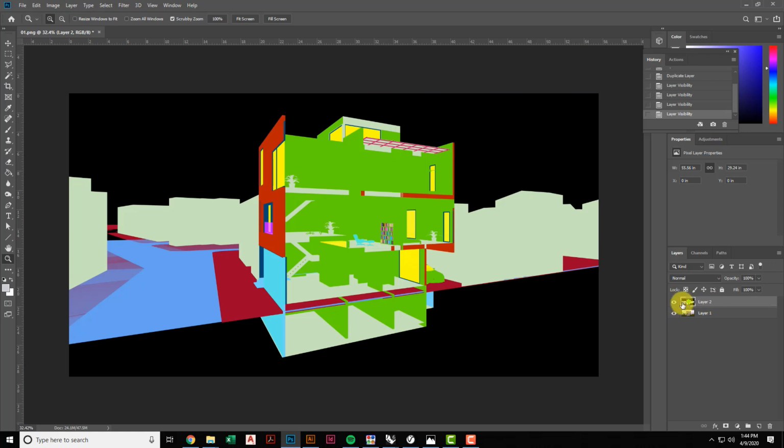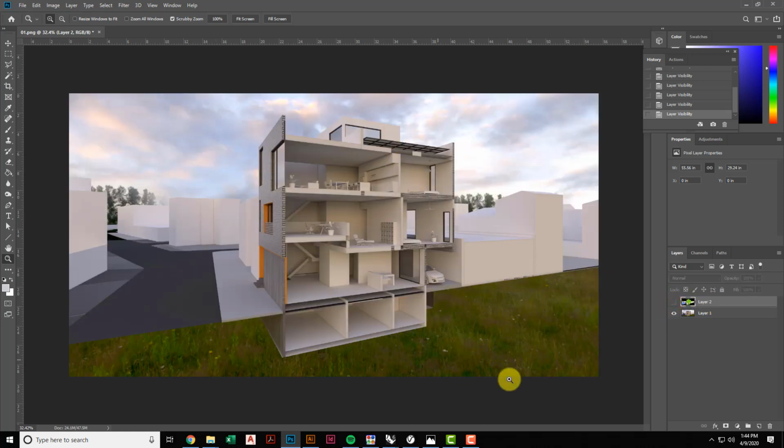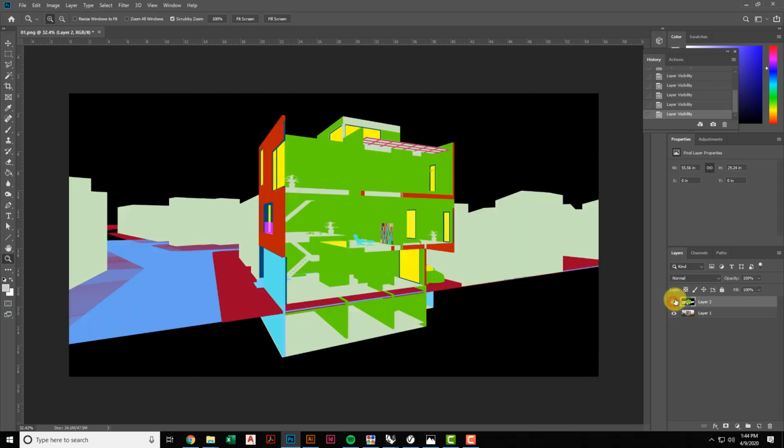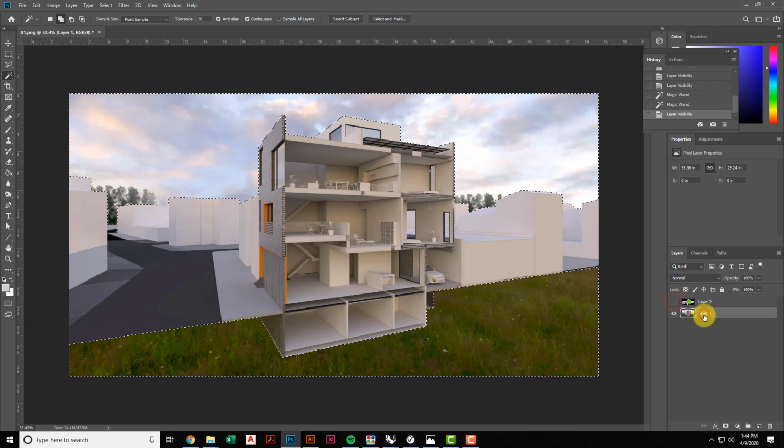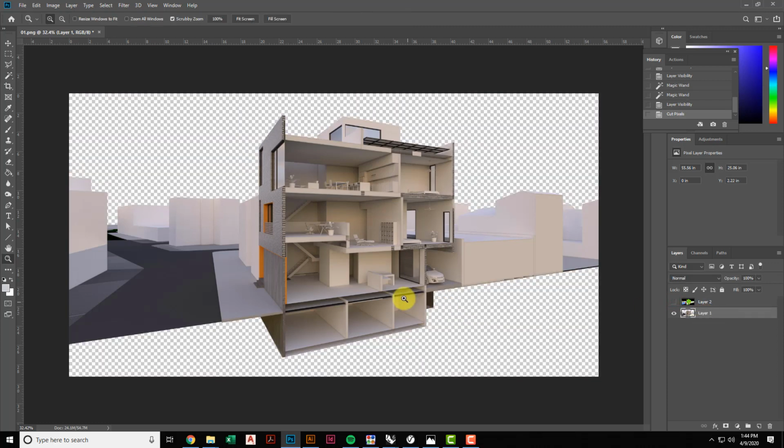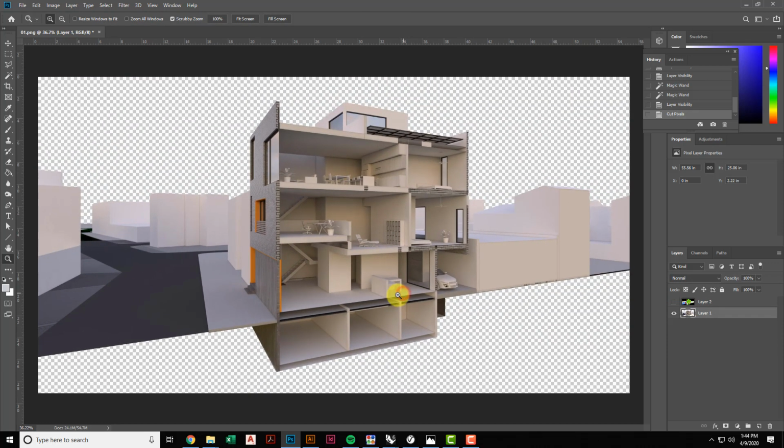What I want to do here is, so you can see this is the HDRI in my background that renders with it, which is fine. But I don't really want that to stay. You can see there's a seam here and some weird things. I typically prefer to bring in my own sky to Photoshop. So I'll just go to my material ID. I'll select the ground and the sky using the magic wand. Go to my main layer, Control X to delete that. So now I'm just left with the main building.